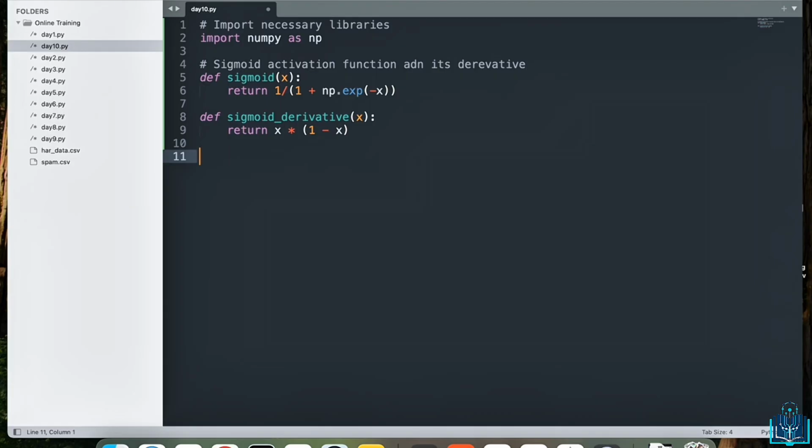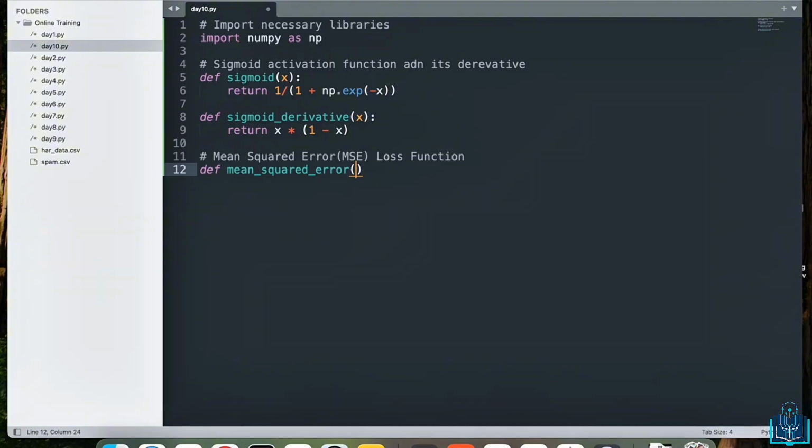Next thing that I want to do is get the mean squared error, or MSE, loss function. To define this, I'll say def mean_squared_error.